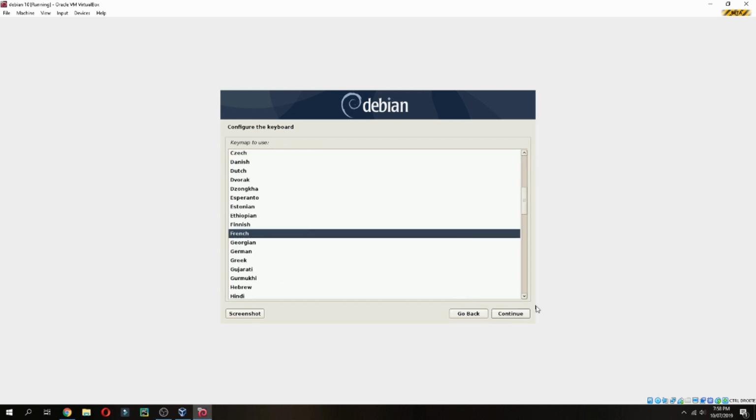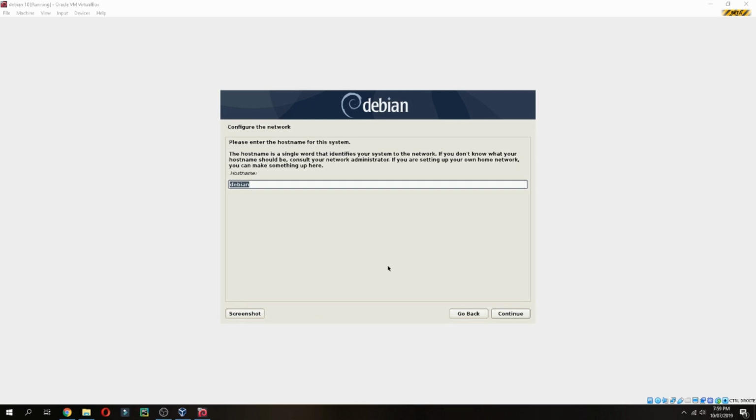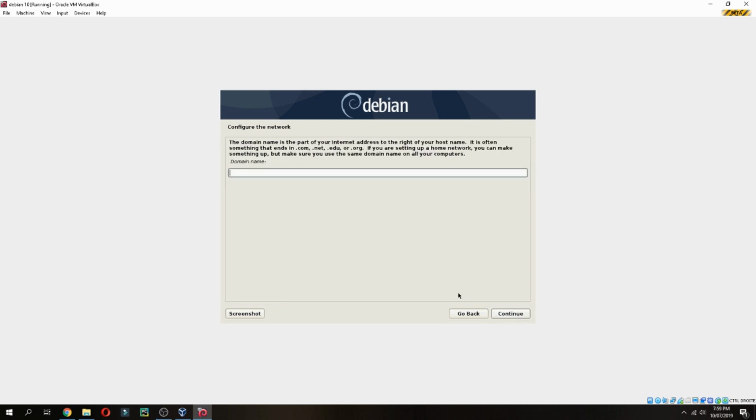I prefer the French keyboard, but choose which you need. Configure the network, hostname for example empty software, and continue. Domain name, I don't have one, so continue.